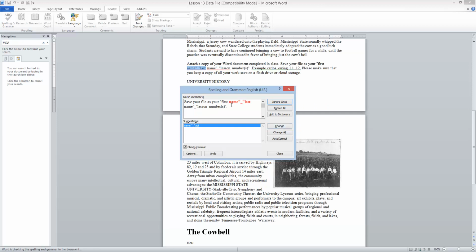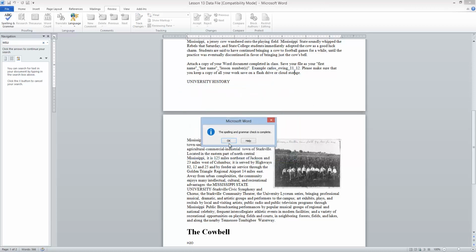That word is changed. And here's an instance where I'm telling the students how to save the file name, and they're bringing this up as an error in spell check, but this is correct. So we'll hit ignore, ignore again, and the green squiggly lines indicate a grammar error. So this is an example of how I want them to spell their name, but it's coming up as a grammar error in Microsoft Word. And this is going to be the same throughout all Office products. The red line is going to indicate a spelling error, and the green line is going to indicate a grammar error. So here, this is correct. We're going to hit ignore to ignore this, and it is complete. So that is how you do grammar and spelling check.